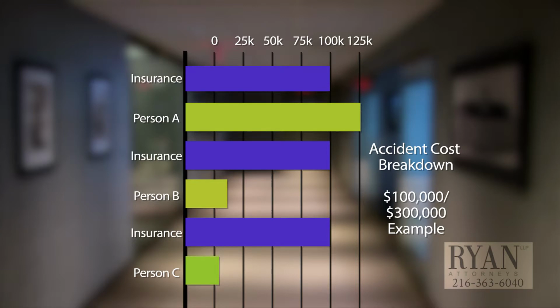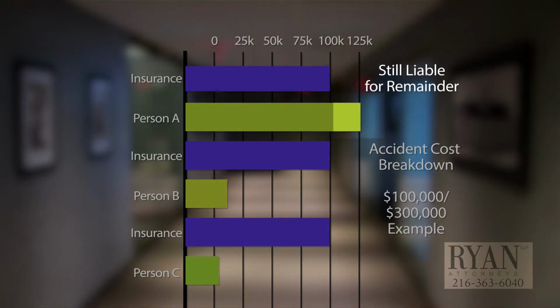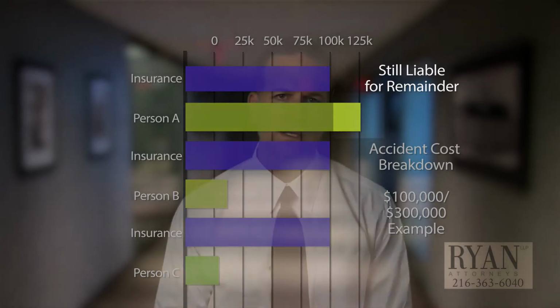The reason is because the maximum to each party is capped at $100,000 under this example. Because Person A exceeds the single limit, the at-fault party remains liable for $25,000 to Person A. The total coverage paid is $115,000 in this example, which is below the $300,000 cap. Even though there's a total coverage of $300,000, the policy is limited to $100,000 per party, and you can't shift from those under the limit to pay for those over.